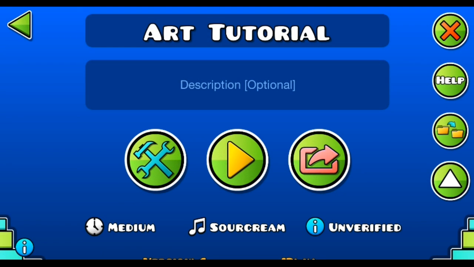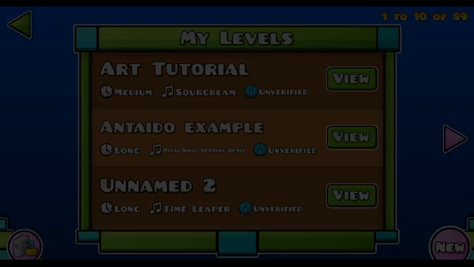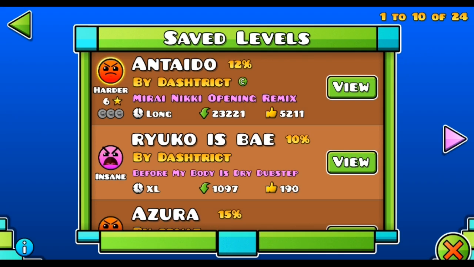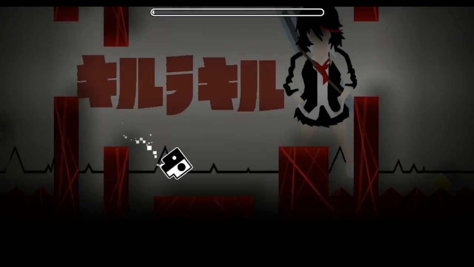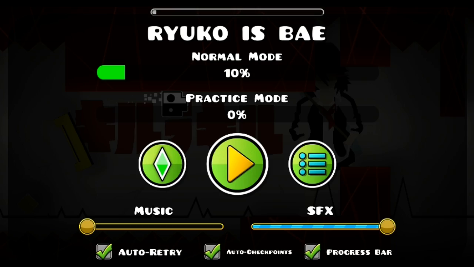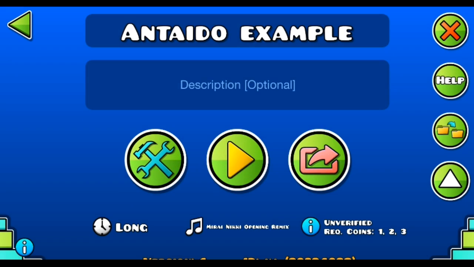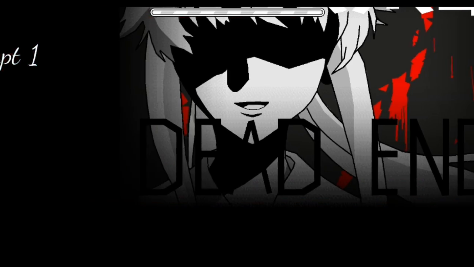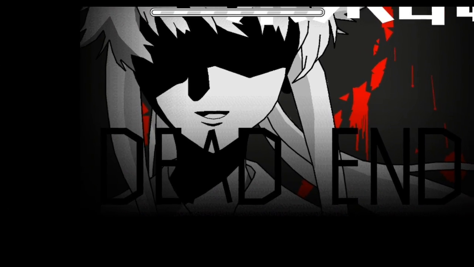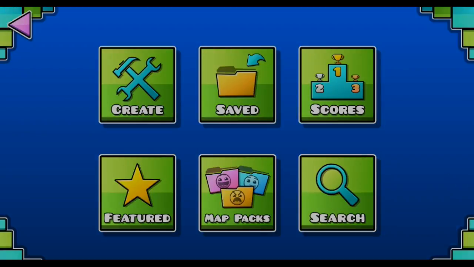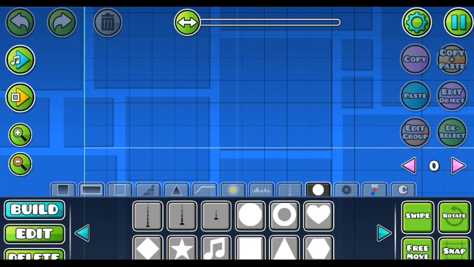Hey guys, welcome to another tutorial, and today's is going to be an art tutorial. And what I mean by art, I'll show you right here. For example, this is an example, I'll show you later, but here, you see the person in the background, and then I'll show you one more example, which I have prepared right here. Right there. So I guess I'll be just showing you tips and tricks on what to do when making that kind of art.